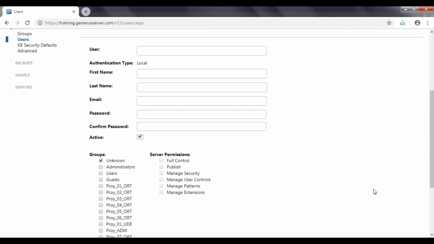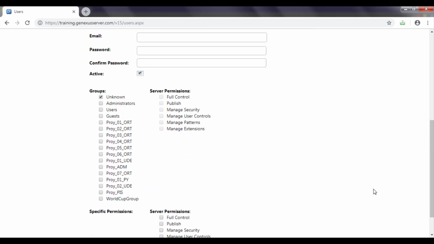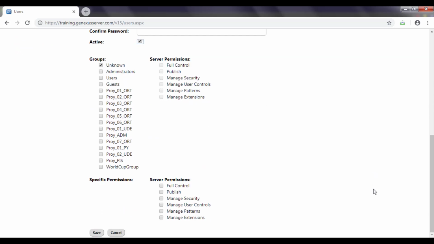We'll enter the user's details and select the groups to which he or she is associated. In this way, he will have the permissions of this group. In this example, the user created would be marked with the group we've just defined. And therefore, that user will inherit the permissions defined in this group. If necessary, it's also possible to specify specific permissions for each user.